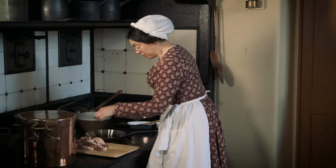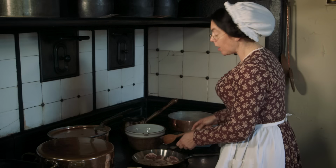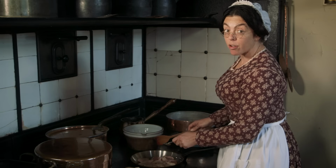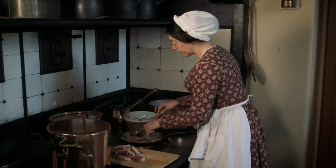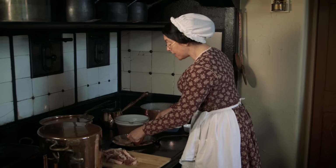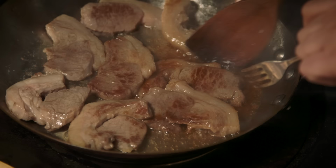I'm now going to brown off the meat. Mutton is one of my favourite meats. Some people think it's far superior to lamb. Mutton is leaner and more flavoursome, and it takes on spice and strong flavours really well. It is ideal for slow cooking, depending on your cut. I've read that the Queen loves mutton, and she favours sheep that are over 10 years.